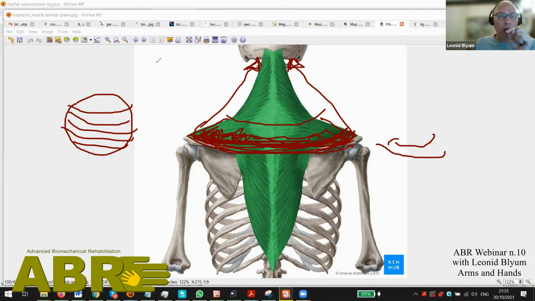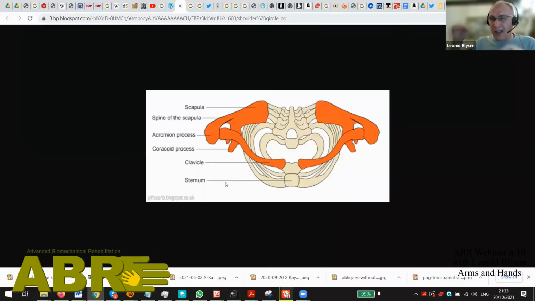So that's why this picture is very useful. Because that's a top view, and that tells you this is how this whole thing is supposed to work, right? You're supposed to see the attachment of the trapezius, because that's the most visible muscle, right? The attachment of the trapezius has to run where? On the top of the shoulder blades. That would be the dorsalization.